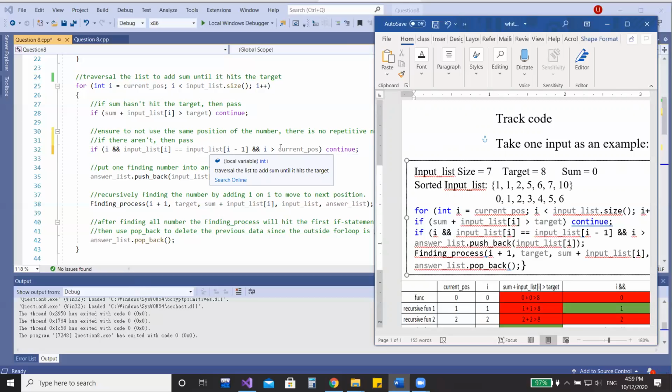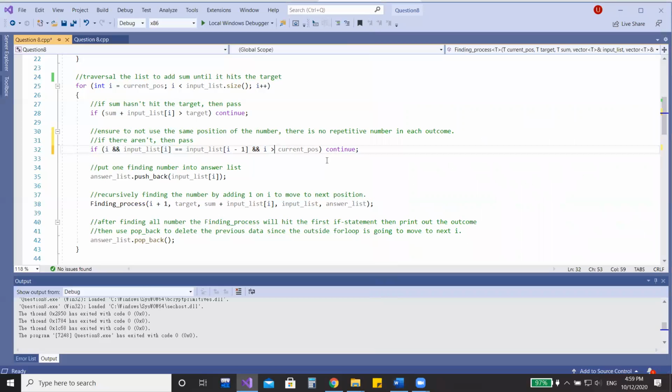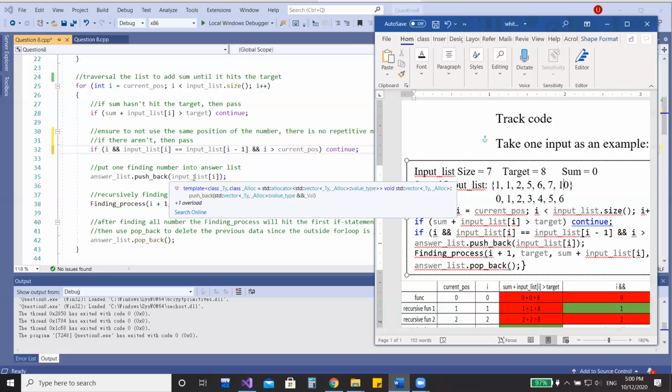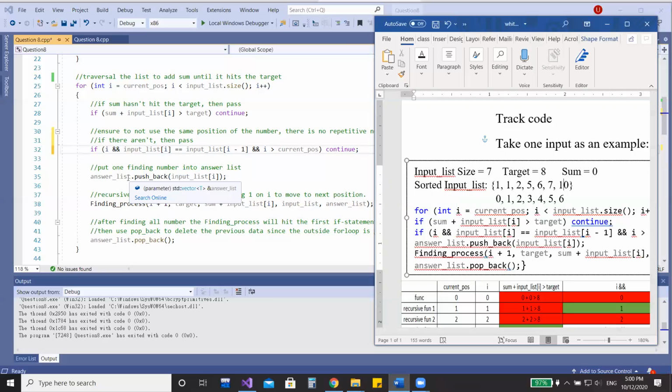That's why I use this if statement to check if I got repetitive numbers. If I got repetitive numbers, then I will just pass this iteration and go to the next iteration to find the correct numbers. Once I pass these two checks, then I know that is a good number. Then I will just push back to store that good number into my answer list.